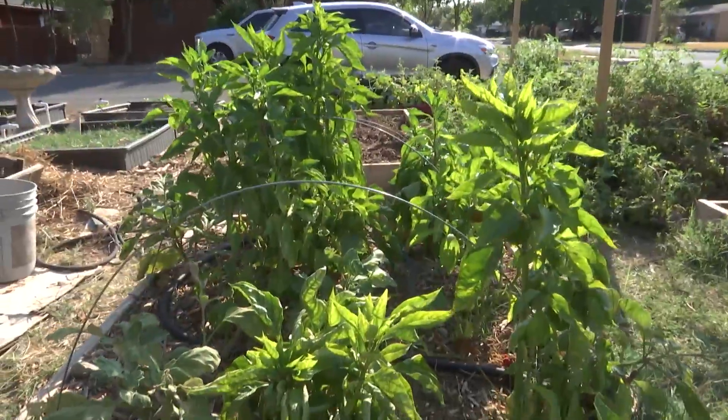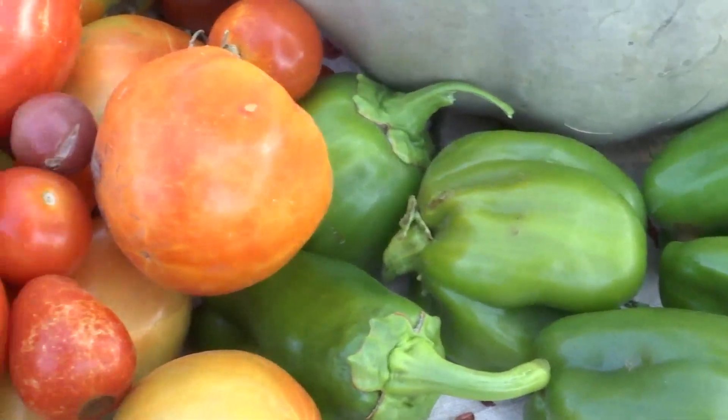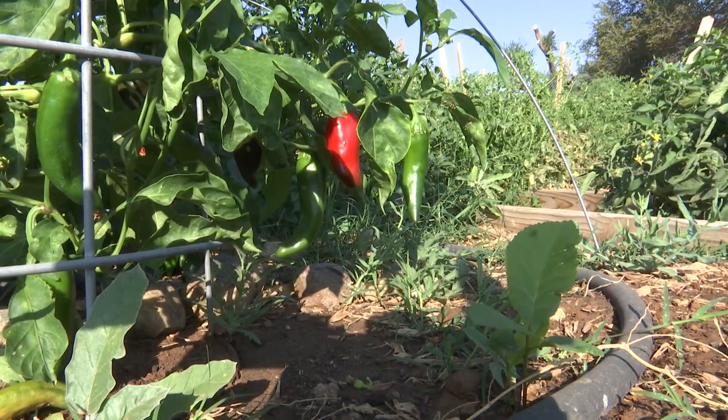This year we have decided to grow even further. We planted fall tomatoes, squash, and other things, and we are also going to be planting for winter. We're going to become a year-round garden, and we are still looking for volunteers all the time. We have people who need volunteer hours, whether they're at Tech or in high school, and it's great for them.